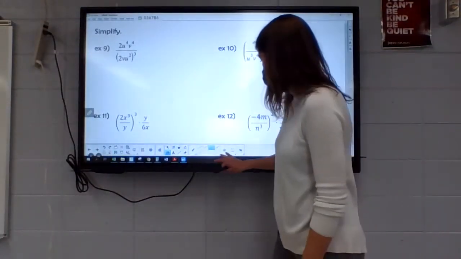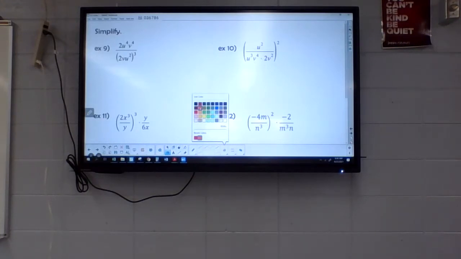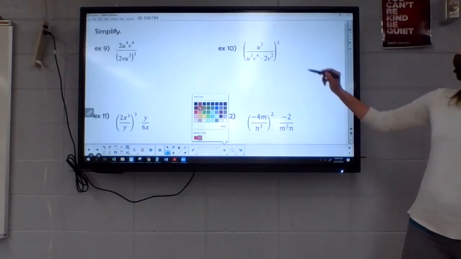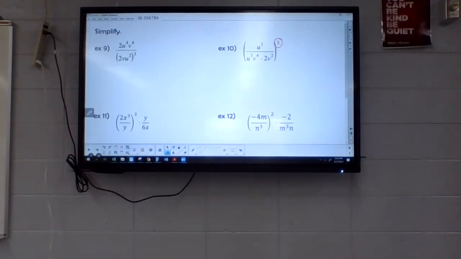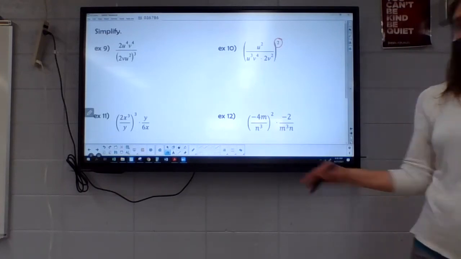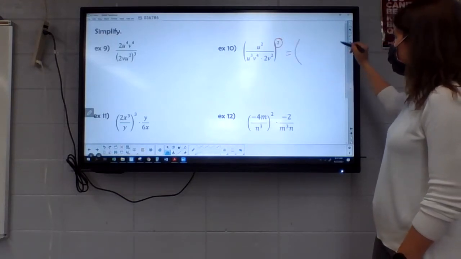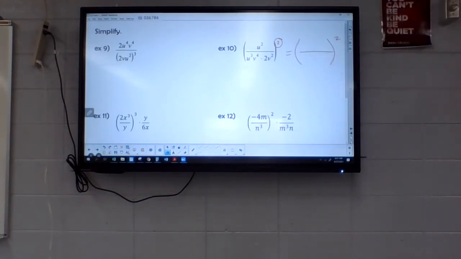Let's talk about 10. Let's do 10 and 12, get crazy, let's pick two of them anyway. So in number 10, there's a couple different things you can do here. This power has to be distributed to the parentheses. However, inside the parentheses, if I want to, I can simplify first. Do you guys want to simplify first or distribute first? It doesn't matter to me. It's easier if you simplify first. There's less places to distribute, it's going to make it a lot easier if you simplify first. Now if you don't notice that, you just start distributing, it'll work just fine, it's just there's probably more places to make mistakes. But since Justine pointed out as well, I'm going to simplify first.